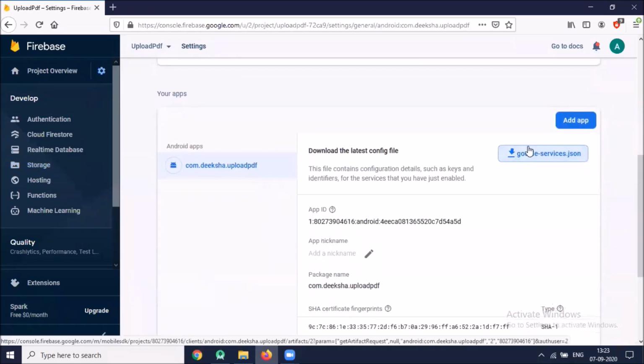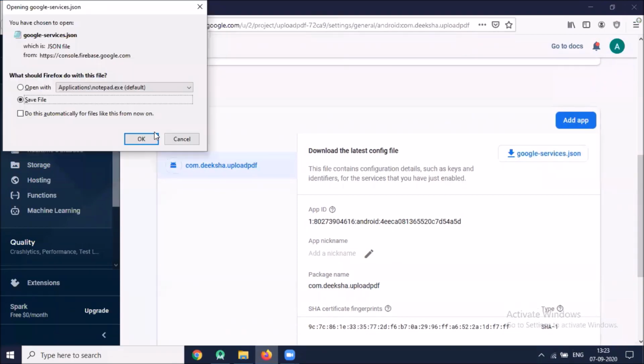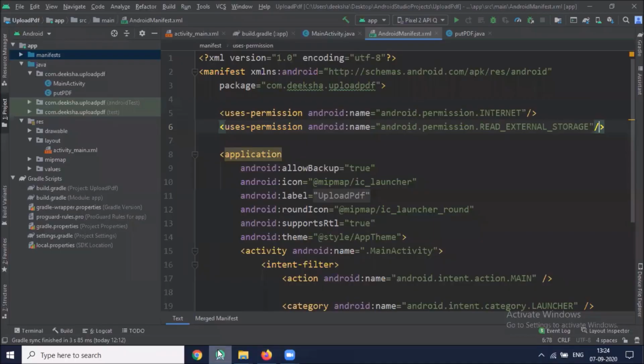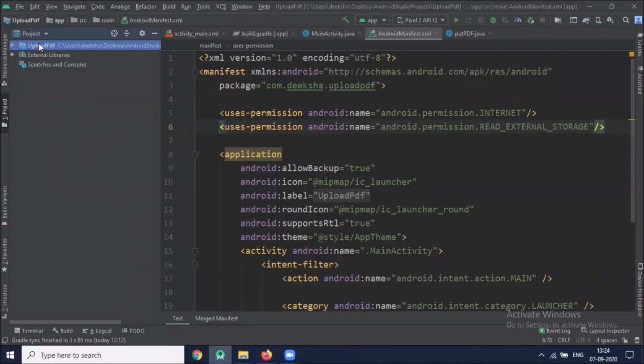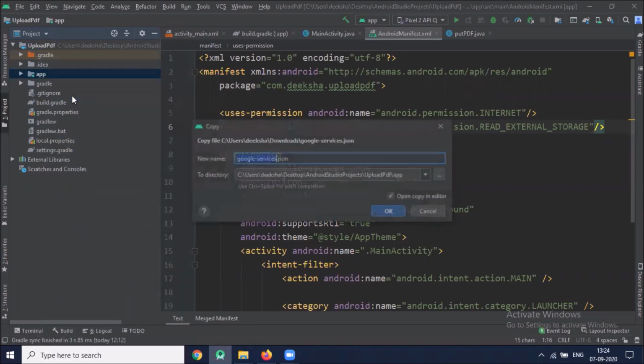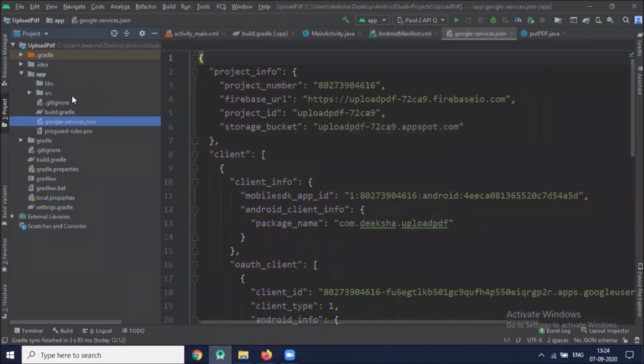Download google-services.json and paste this google-services.json in your Android Studio project. Here we click on project and paste this inside the app.